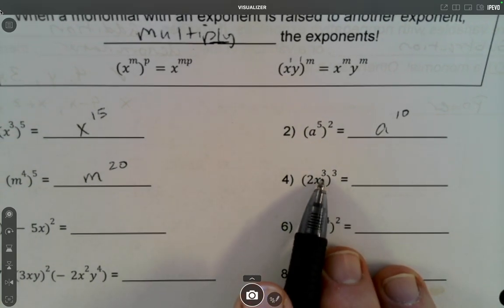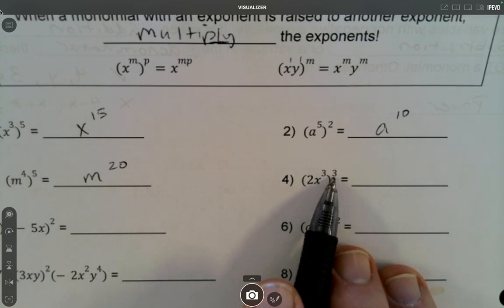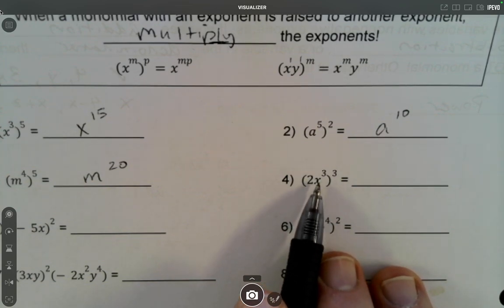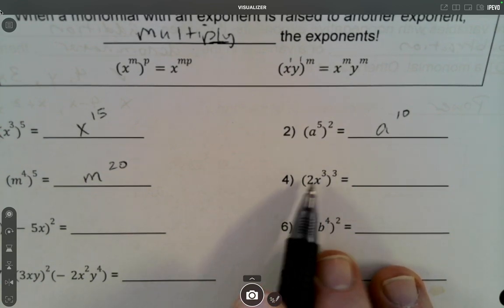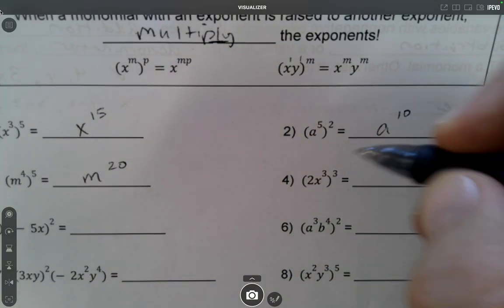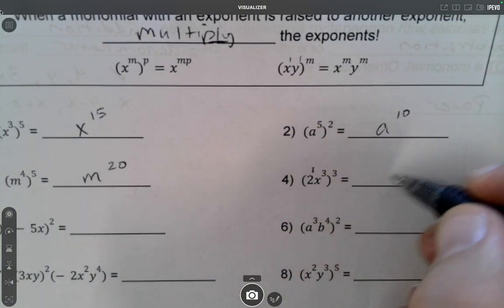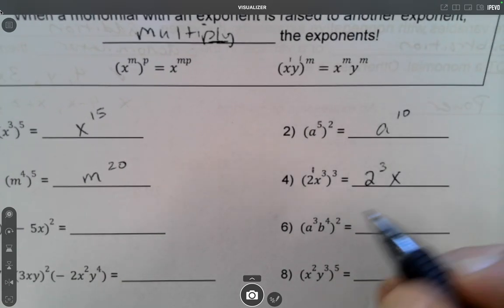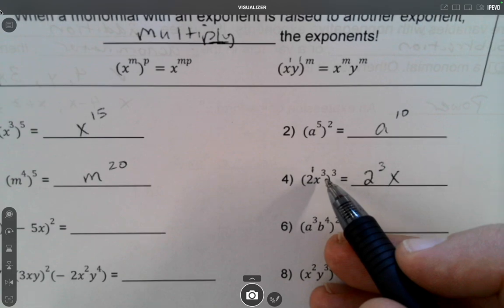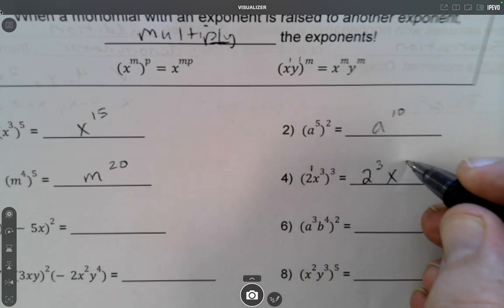When you look carefully, this cubed right here applies only to the x. However, this cubed out here applies to both the x cubed and the 2. So we have to apply this cubed to both the 2 and the x cubed. So this is really 2 to the first. So I would do 1 times 3 is 3, so 2 to the 3rd power. X to the 3rd cubed, or x cubed cubed, we do 3 times 3 and get 9.